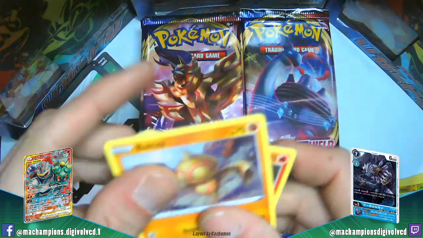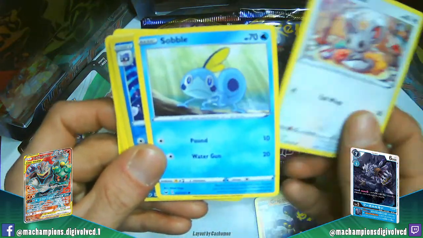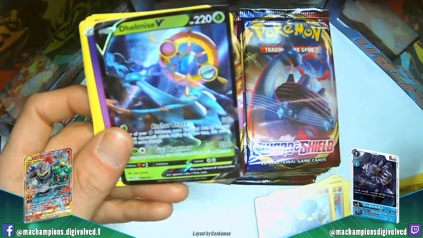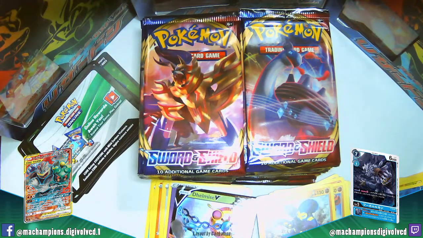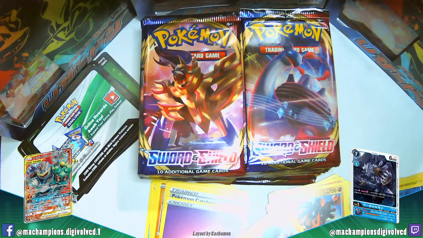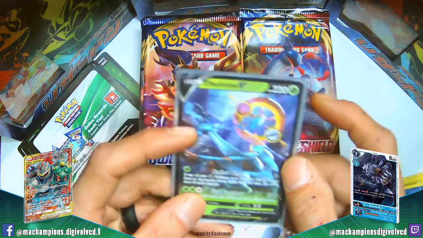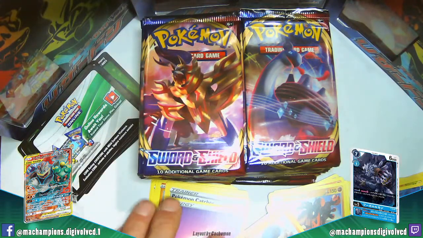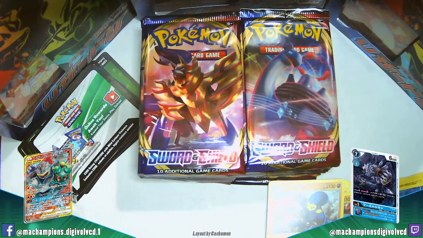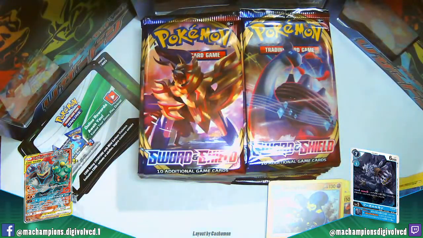We got a lot to get through. We got a Baltoy, Salandit, Galarian Ponyta. Got another Minchino. We got a Sobble. Oh, hey, we got a Cloyster and we got a Delmize V. All right. That is not bad. Got ourselves another V card right there. Look at that. This designed Pokemon, I don't get. I don't get where the anchor and the ship's wheel come into play with some eyes that are like a compass. I don't know. To me, it seems like it's a throwaway.